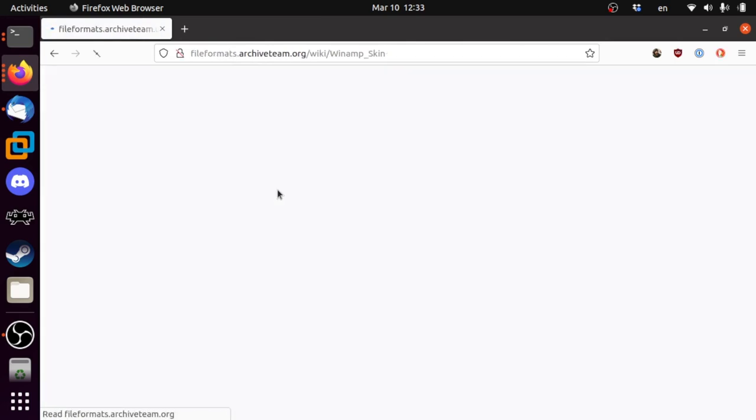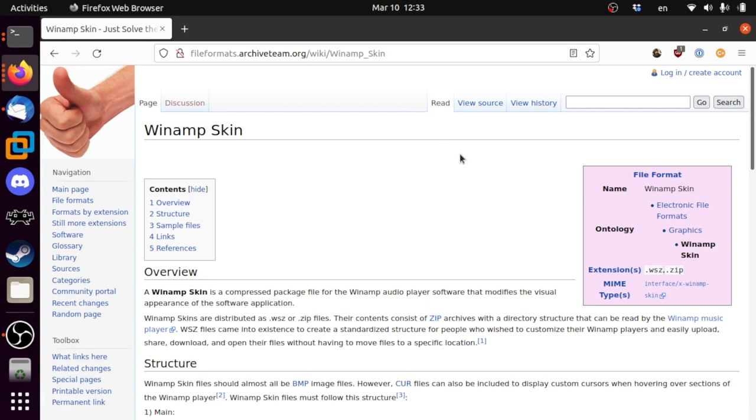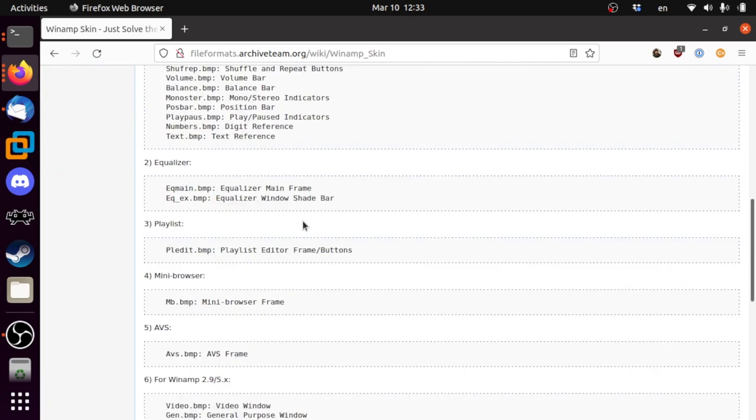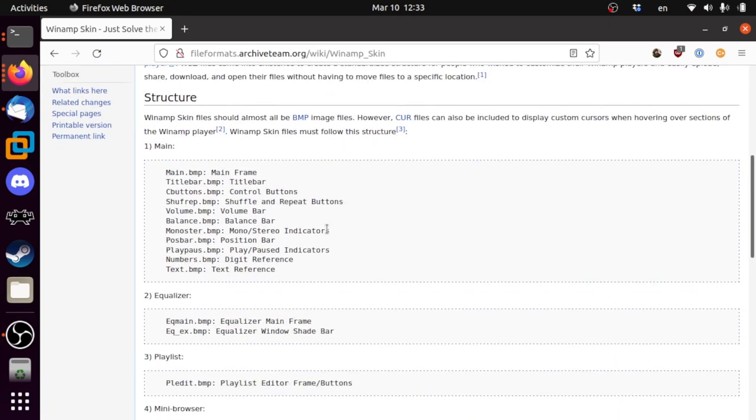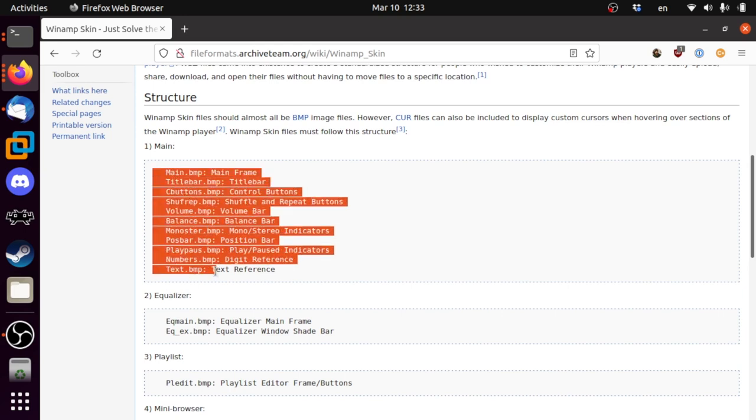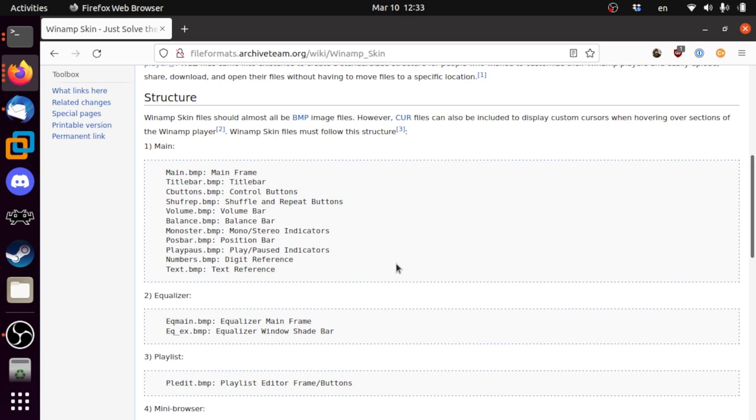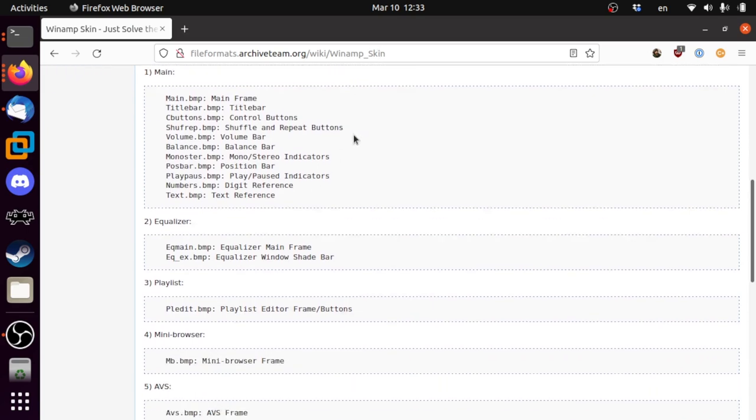The nice thing about this is that WinAmp skins are very easy to use, very easy to integrate. They're not a complicated format, and it avoids the need for any programmer art because there are lots and lots of options. Now, I love this website, the Just Solve the File Format Problem website, because of this piece of clip art right here. I find that so reassuring. Anyway, all you need to know about WinAmp skins, the files you can download off the internet, is they're zip files with a different file extension, and they just have a bunch of Windows bitmap files in them. Nothing complicated or unstandard at all, for the most part.